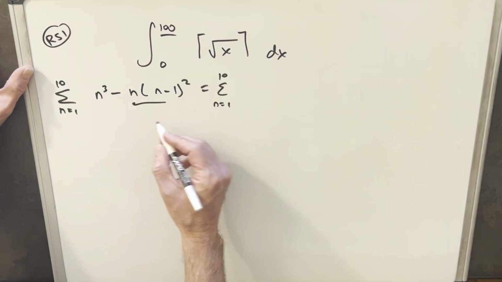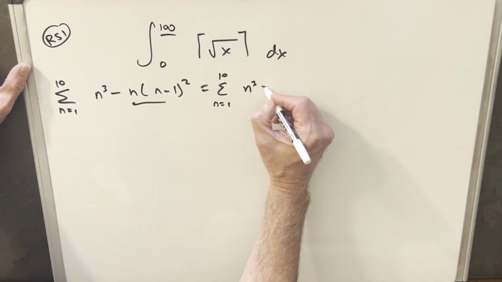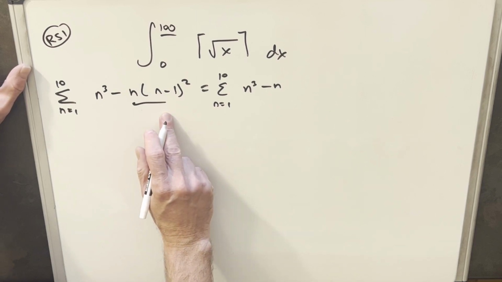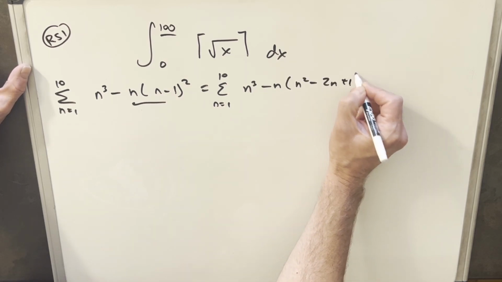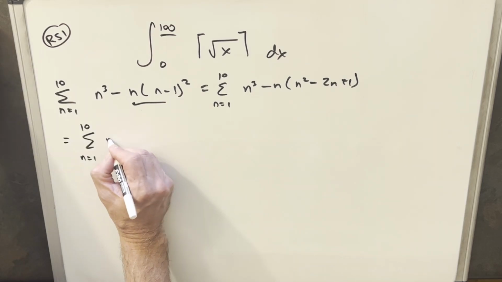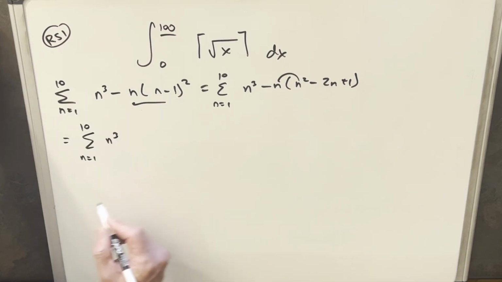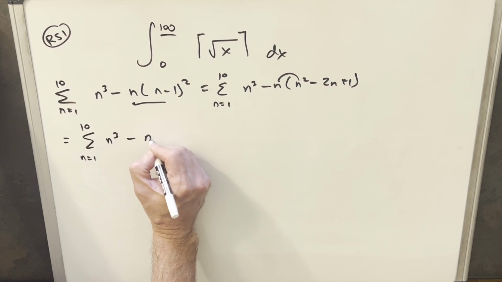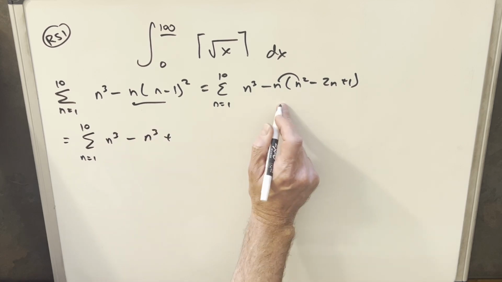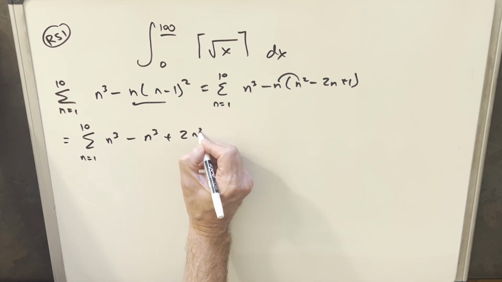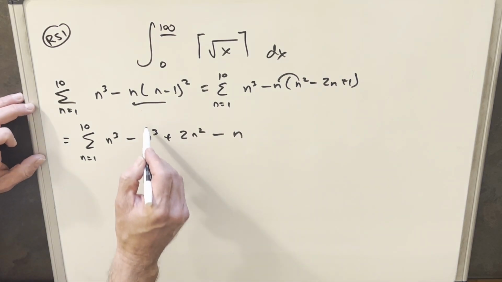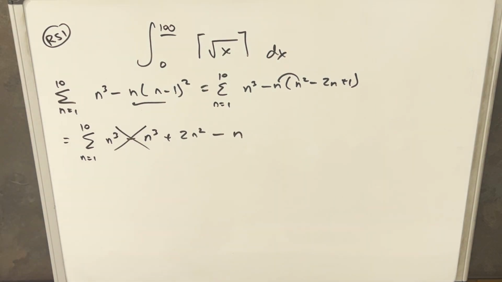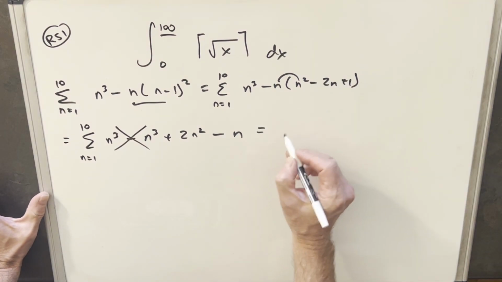So we're just going to expand this thing out. So n minus 1 squared is going to be n squared minus 2n plus 1. Then we'll just bring down our n cubed. We'll distribute in this minus n, so we're going to have minus n cubed plus 2n squared and minus n. Well, that's nice because our n cubes are going to cancel. And then I'm just going to rewrite this again.